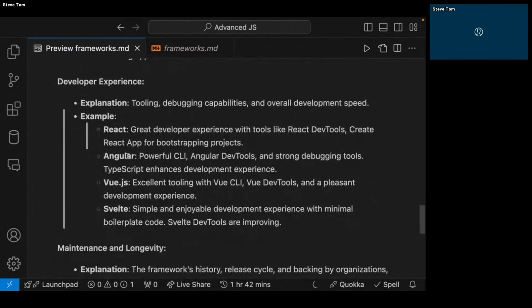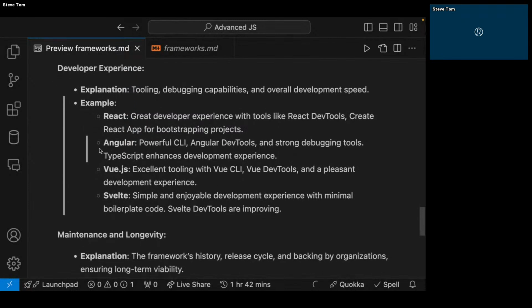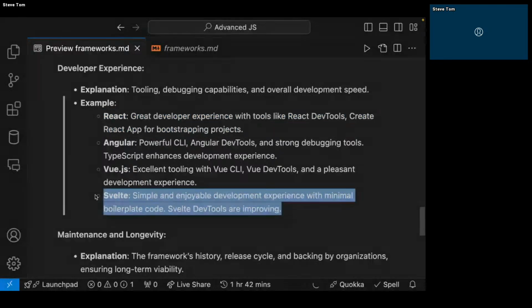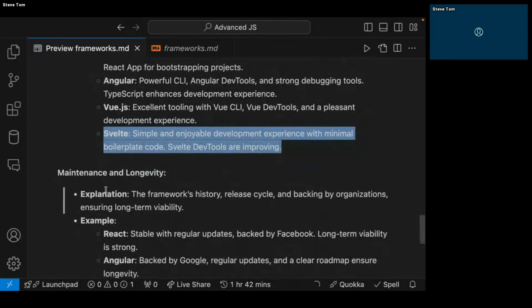Developer experience, that just goes with different people having different tastes. Personally, the frameworks I'm most comfortable working in are React and Svelte. Svelte is minimal, but React is common. Normally we work on projects with a couple of people, so we have to use React because it's just too common to ignore.